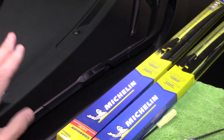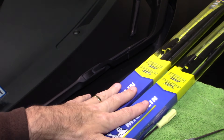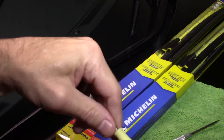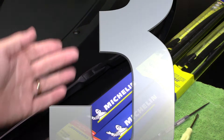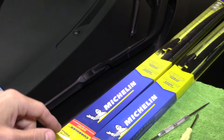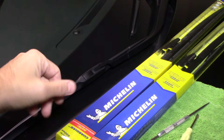It's real simple. This is a simple clip you remove here. A couple of tools you need — really just a small screwdriver, maybe a pick, but really just a screwdriver should be all you need. This is a real simple job; on a scale of one to ten it's probably like a three. Let's take this apart and see how to replace these wiper blades.